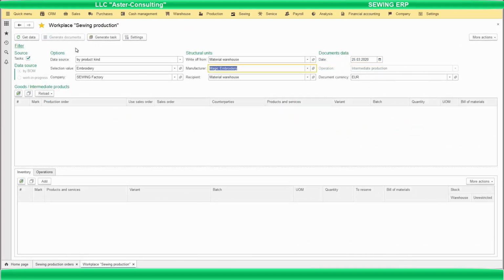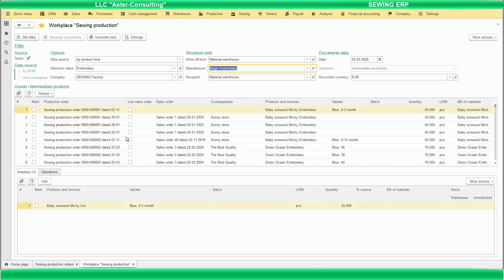Our next stage will be embroidery, so I entered embroidery here and I will generate tasks for my external subcontractor, Magic Embroidery, and I will get data.